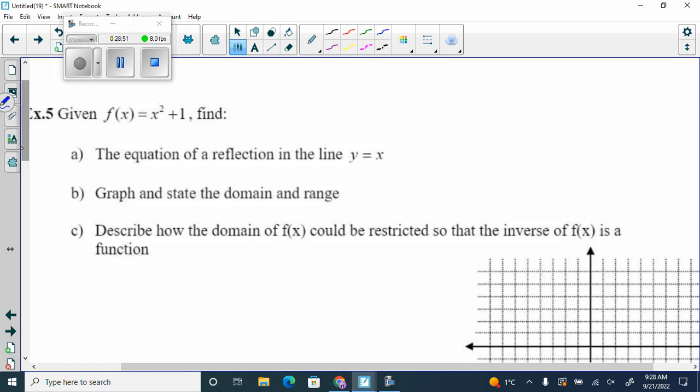I don't even know. But I do know that in the Math 30-1 curriculum, it does state that you guys have to do inverse graphs, inverse equations, state the invariant points of an inverse. But what you also have to do is restrict the domain of the original so that the inverse is a function. What does that mean? That means if you have the original and it's a nice fancy graph, let's say it's a quadratic. If I go to draw it, it's going to be drawn sideways like this. It's not going to be a function.